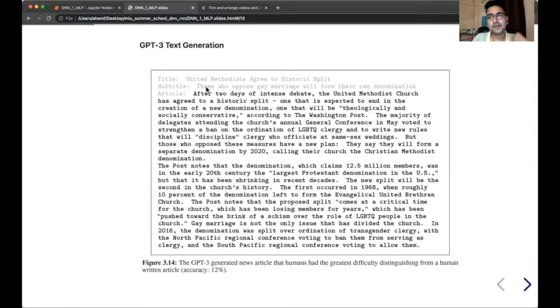It can even do text generation. This is text generated by the GPT model, not by any person, and you can read it. It's very coherent. It seems like a person wrote it. There is no artifact, no easy indication that an AI wrote it. And when they tested for accuracy, they noticed that only 12% of people are able to distinguish between GPT-3 written text and normal text written by a human.